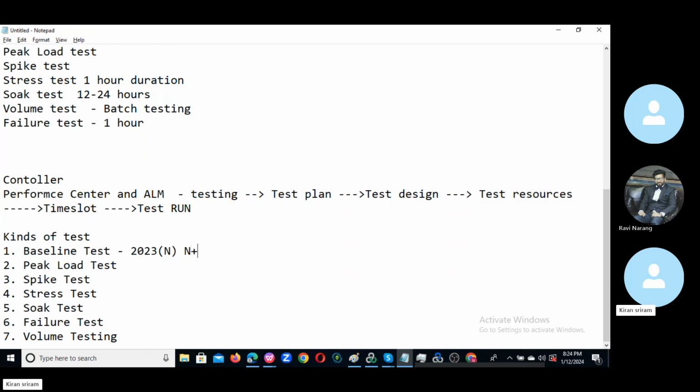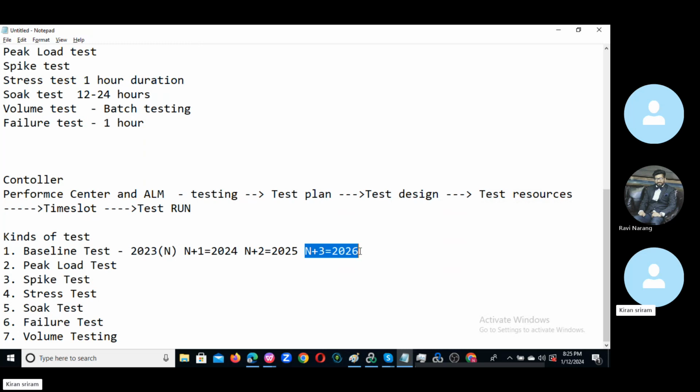N is 2023, so n plus 1 is 2024, n plus 2 is 2025, and n plus 3 is 2026. Here, the 2026 load is what we need to check as the peak load.